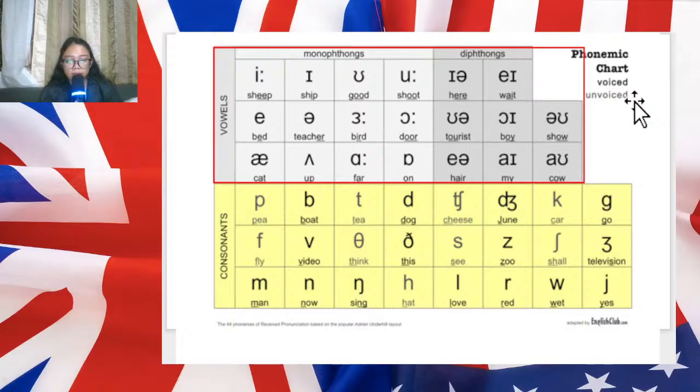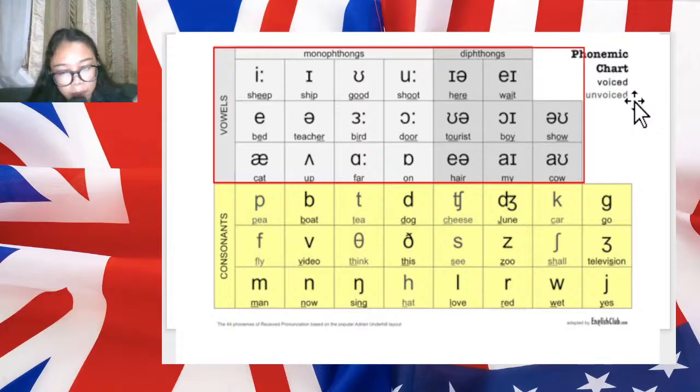In the IPA, for the monophthongs: ship, good, should, bed, and next is er, and lastly on. Okay, that's for monophthongs.